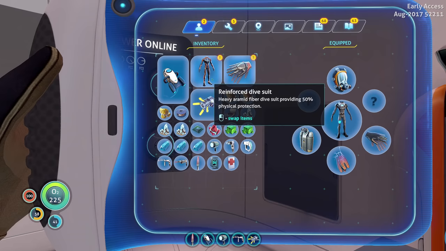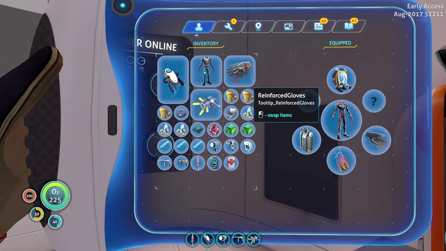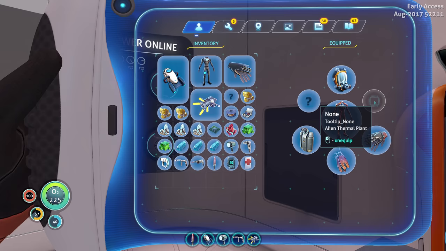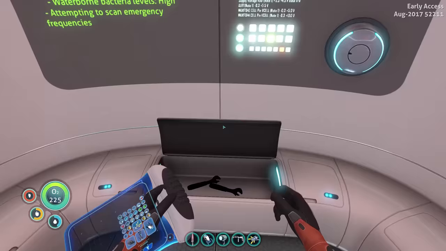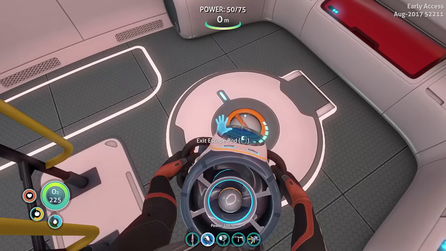All right, so I'm gonna take the radiation suit off and put the reinforced one on. Okay, so heavy aramid fiber dive suit providing 50% physical protection. Let's go. Reinforced gloves. I'm not sure what I need those for, but I will put them on anyway. I don't need these. I will actually store them in the useless box here, along with my radiation suit and gloves. I'm not gonna need that stuff anymore.